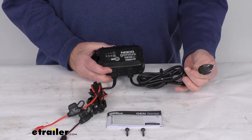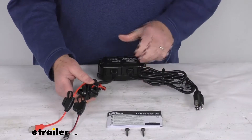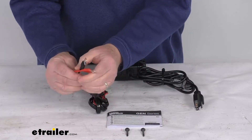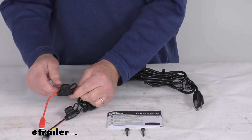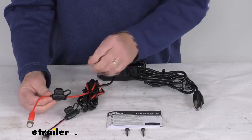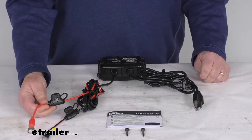The length on the AC cable is 72 inches. On the other side it has heavy duty 3/8 inch size eyelet connectors to provide maximum contact with the terminals. The length on this cord is also 72 inches, and on each cable they do have built-in 7.5 amp fuses on each wire to protect the electronics from dangerous overloads.